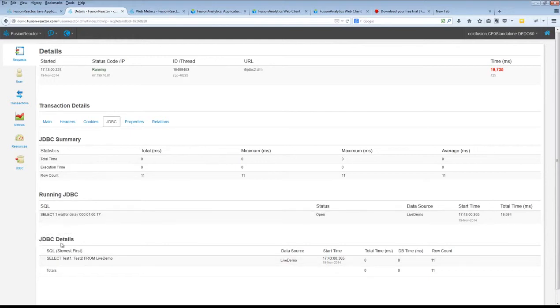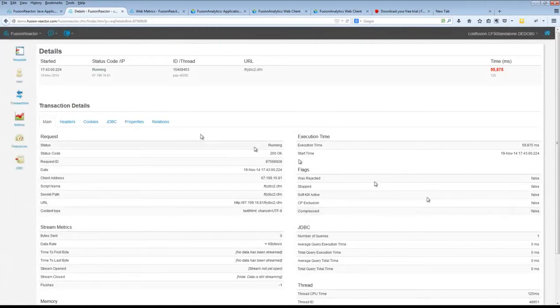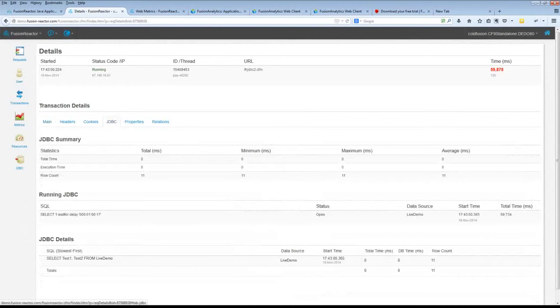This particular request had already done a select statement of these 2 columns from this table, and it took this long to run and brought back this many records. It happened also to be running this query, and it had been taking 19 seconds at the time I clicked on this. If I refresh the page, I might catch it still running. It's probably finished. Oh, right at 59 seconds. So if I go to the JDBC tab, we caught it right at the last second, and there was that thing.